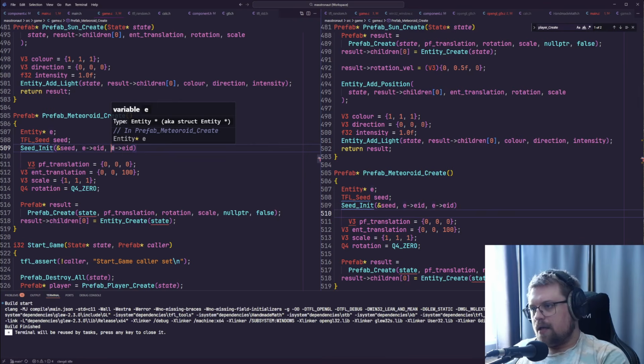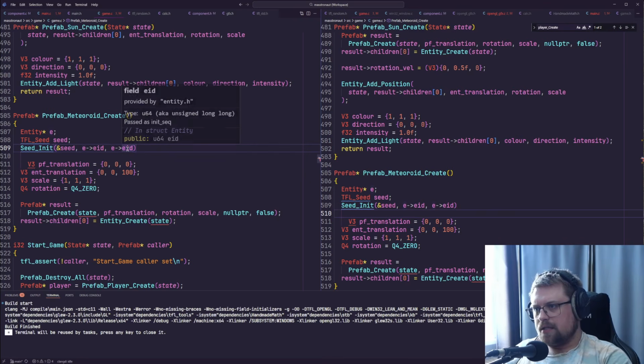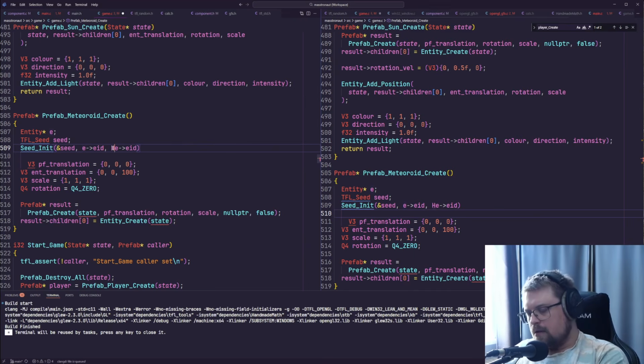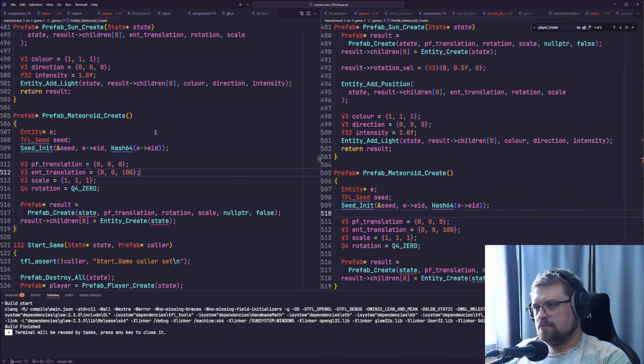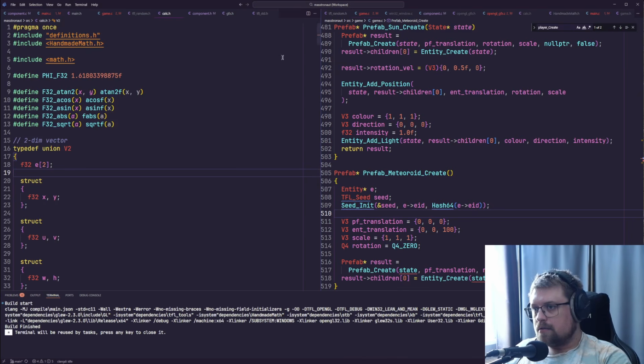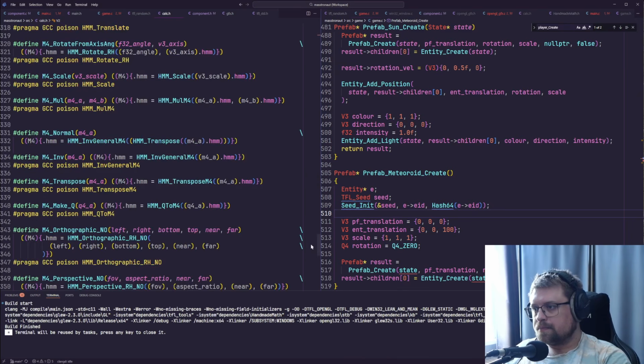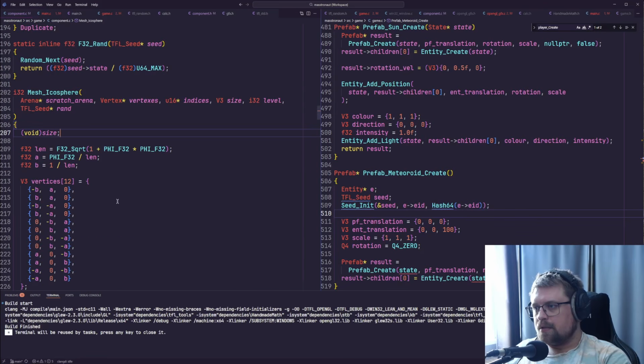You know what? Let's make this EID a U64. So we can do this. I think that's going to be pretty good, actually, thinking about it. Now I put the component here.